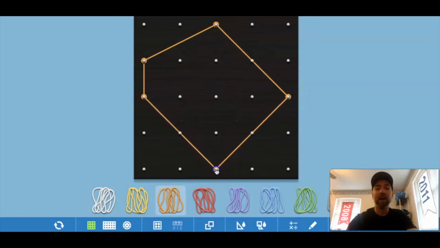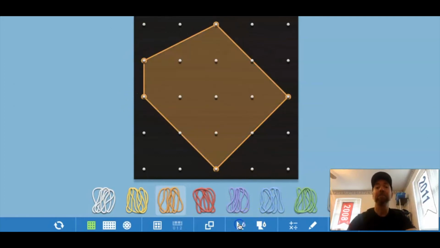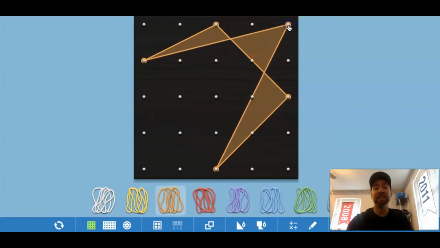Let's see. Oh, I wonder what's the name of this polygon. 1, 2, 3, 4, 5 sides to my polygon. So that is a pentagon. Now remember, my friends, this is not a polygon because my sides cross. Keep that in mind. All right.